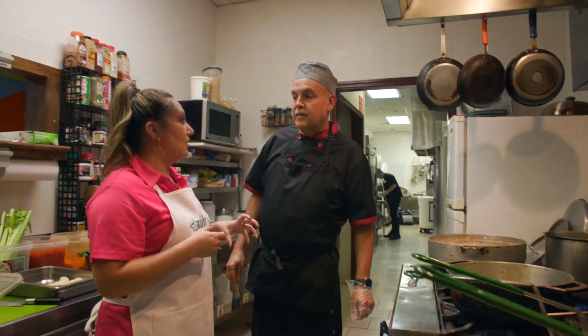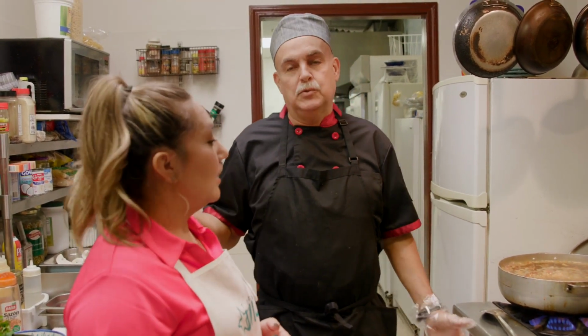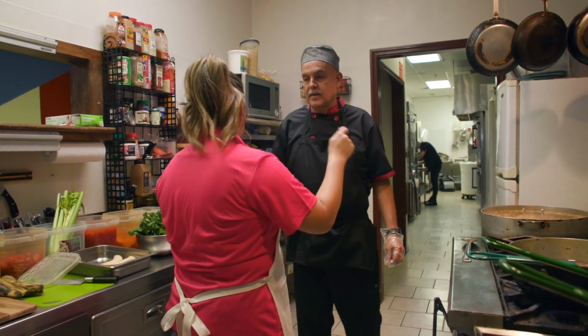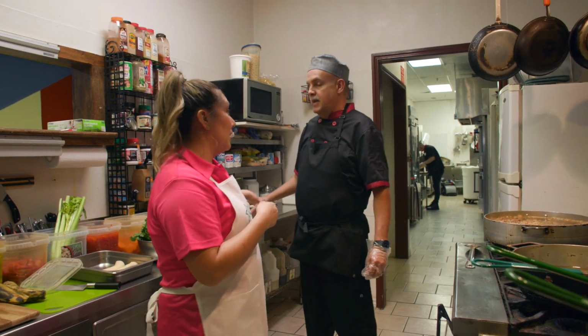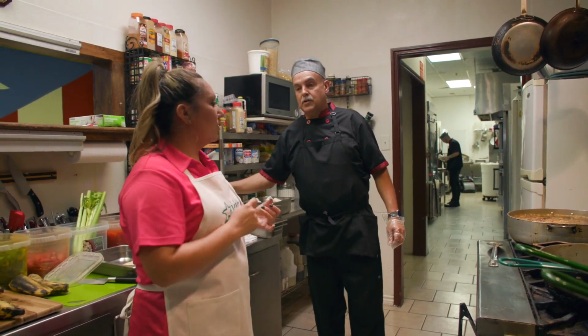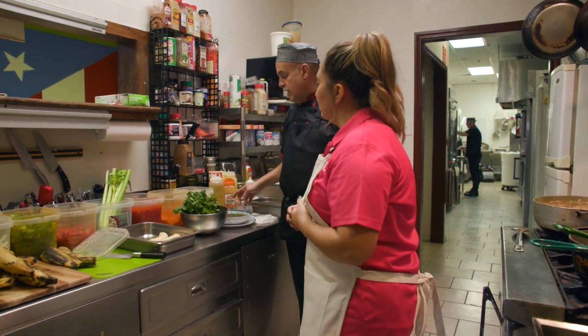With the pigeon peas, do you use canned or dry? No, I use fresh frozen. Okay, frozen pigeon peas, but you can use the cans too. So you boil them first, and then you add some vegetable oil and saute your meat, and then you add some garlic, a spoon of garlic and a spoon of the sofrito.